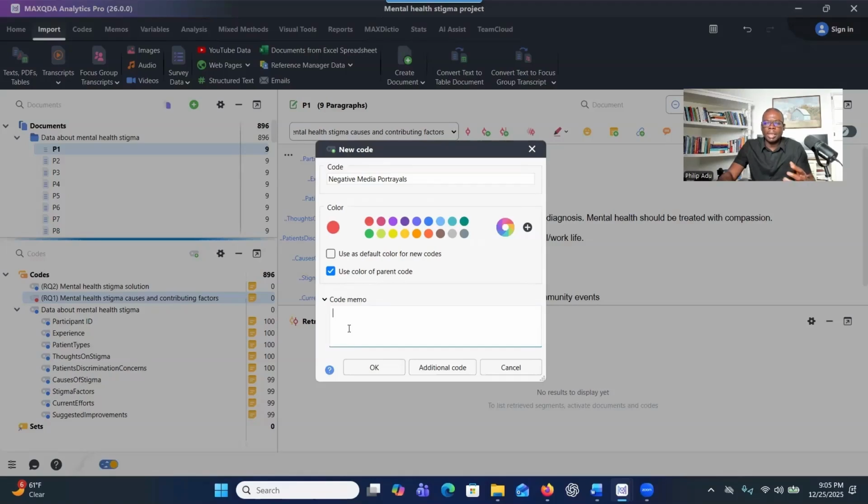So it's something that will help you to define what this information represents. It doesn't have to be perfect, or you don't have to write anything, especially if you know what this represents. And then when you are done, you can also choose different colors that you want. If you want it to be a little bit colorful, maybe I choose this color, which is violet, and then click on OK.